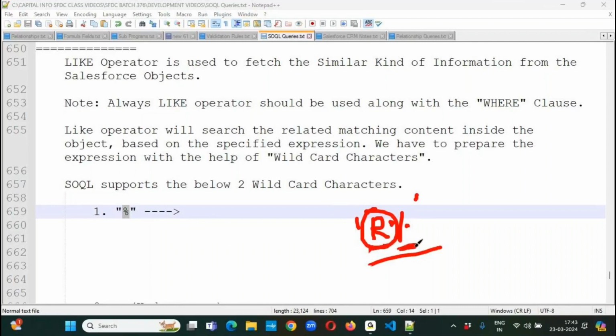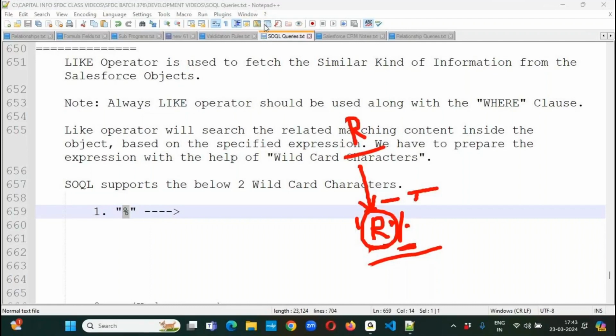So it should start with R, and after that it may have zero or more characters. Even if the person's name is just R, it will fetch that record. Okay, understood the concept here?